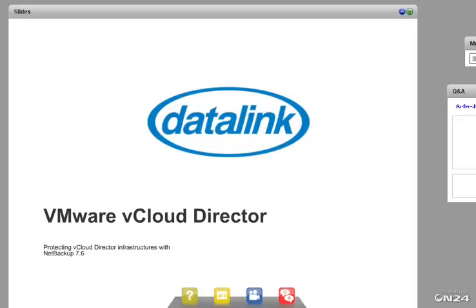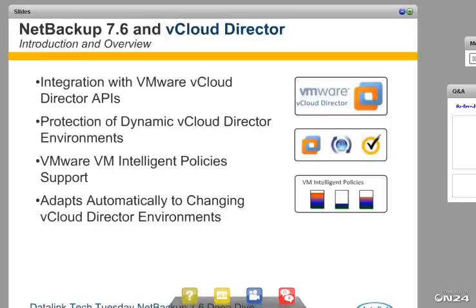Next is the vCloud Director, and I'll be getting into that. Now, to go into the integration of vCloud Director, think of it very similar to how we interface with vSphere.